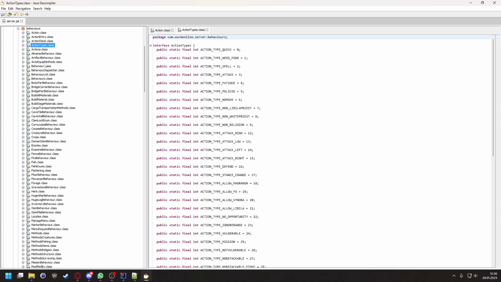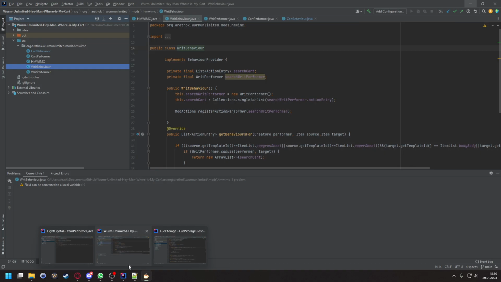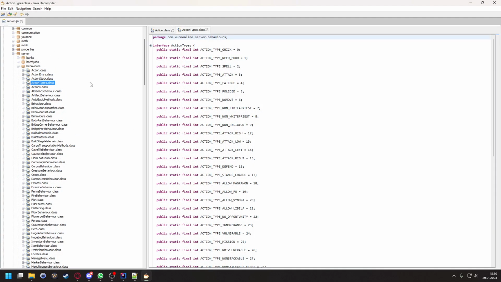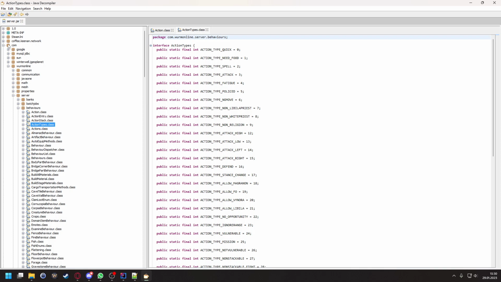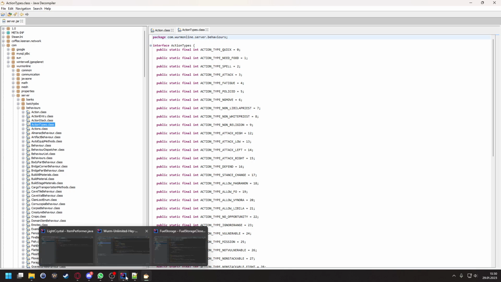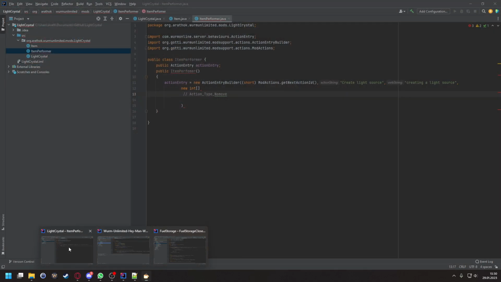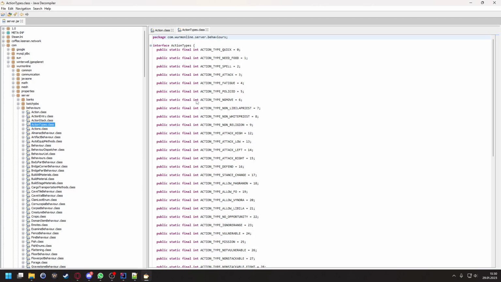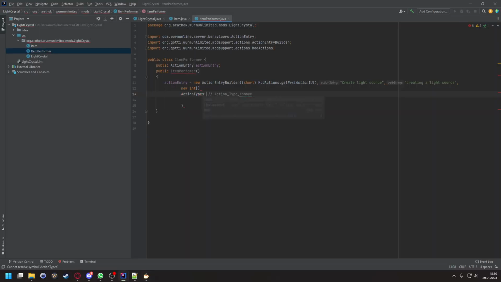So you can technically also call that, like, just let's have a look. It's in behaviors and then action types. So normally you should be able to call that. Let's see. Action types. And then that are ints. So dot. But it doesn't want that.